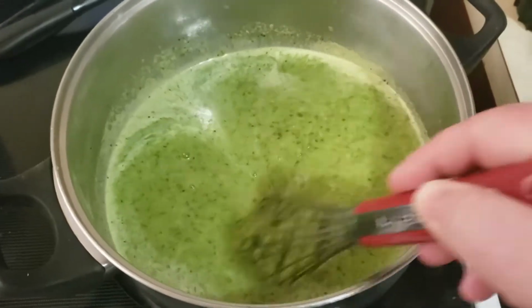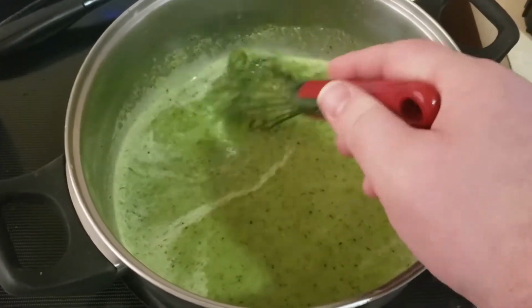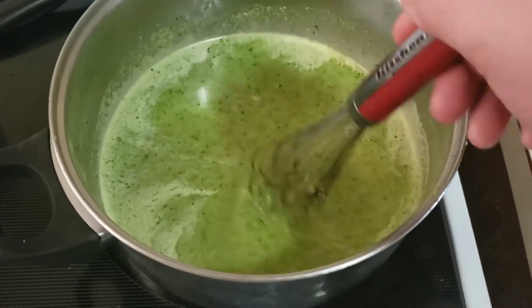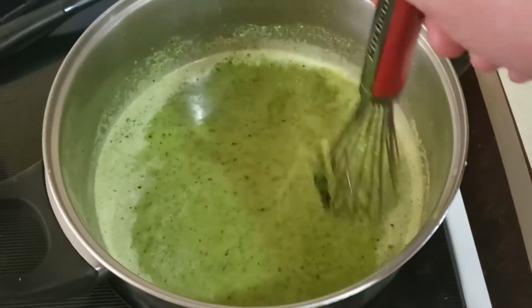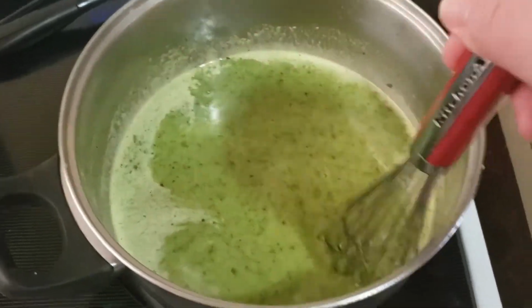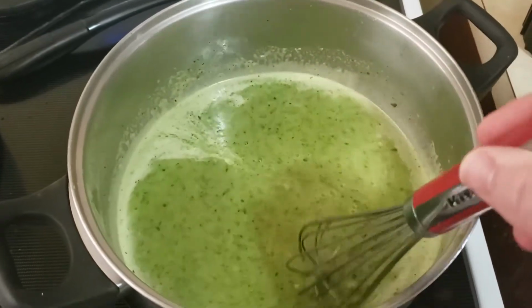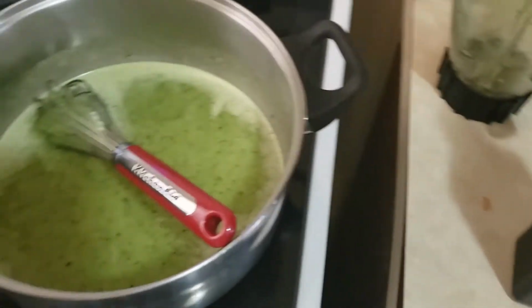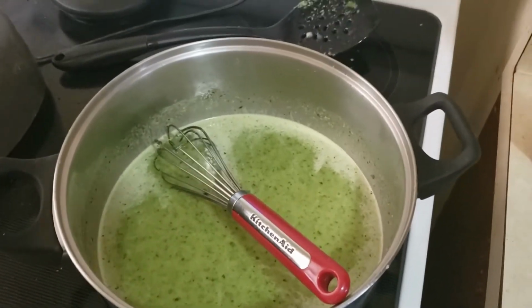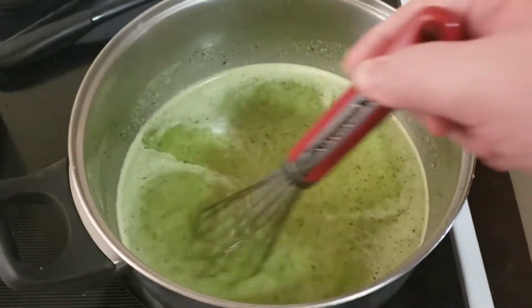I really like the way this stuff smells. Again, I don't know how often I'll be making this because it's a really small recipe. I'm focusing more on smaller recipes right now because my freezer is kind of overfull. But yeah, that's all whisked in now. So now I'll add in a tablespoon of the lemon juice, and I'll just get that more mixed up.